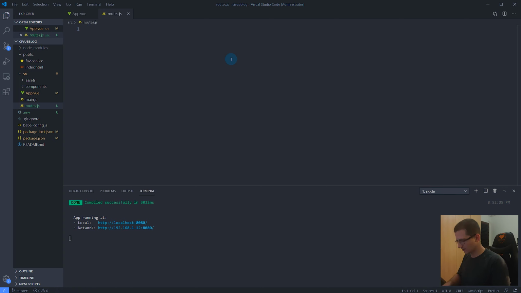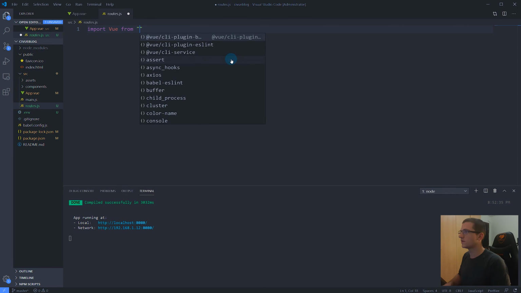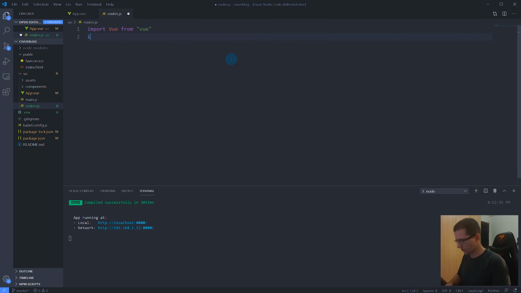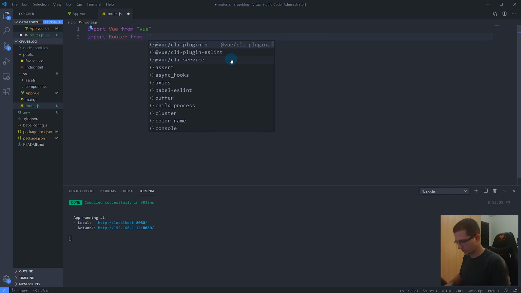So what we need here, we will need to import Vue, of course, from Vue. Next, we will import the router itself, so it will be router from VueRouter.